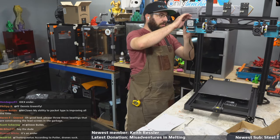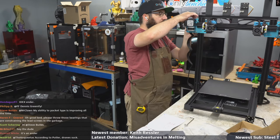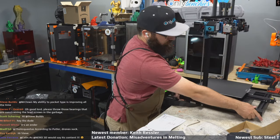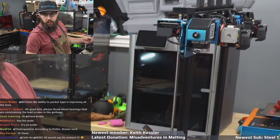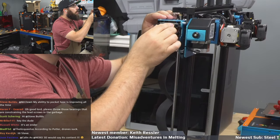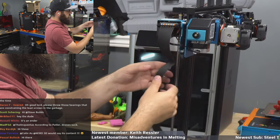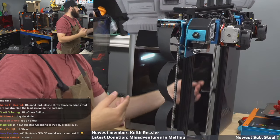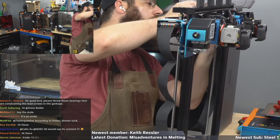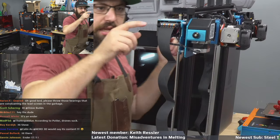Okay, I'm assuming this cable goes here. So these cables do snap in. It looks like they got... Yeah, you can see they do have a little... So they're IDE cables, basically. And they do have locking tabs. So that's good to see that they have locking tabs. I like seeing that. And there is a little breakout PCB in here.